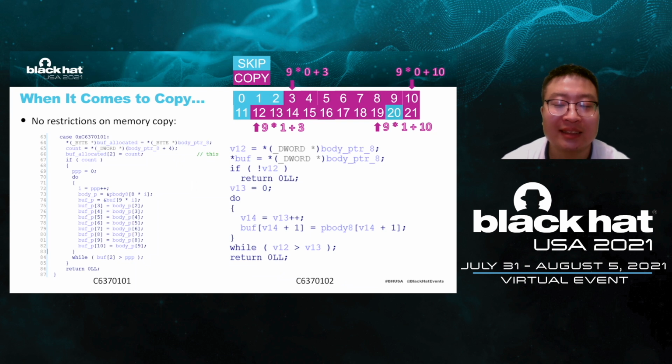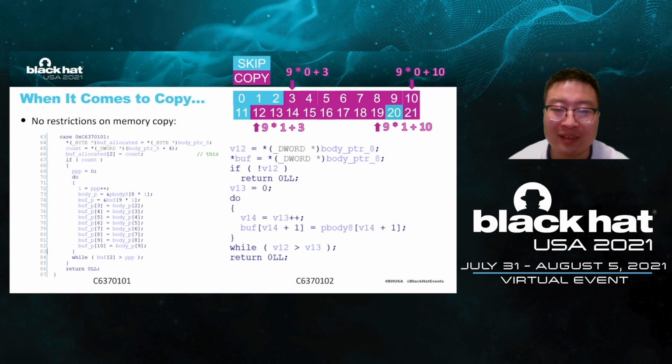Let's take a look at the first half processor. When the DMA commands we send are 0xC637, 01, or 02, I will call them 01 and 02 for short. The function logic in the first half processor seems a bit wrong, especially 02. 02's while loop is equivalent to a memory copy.